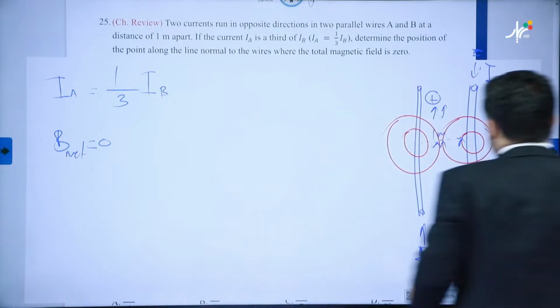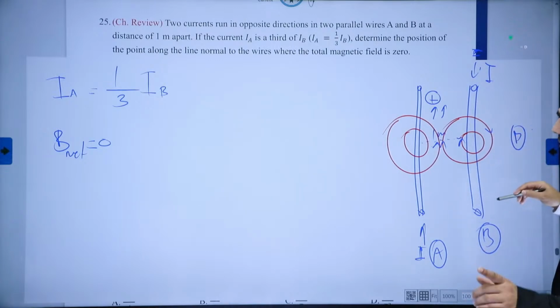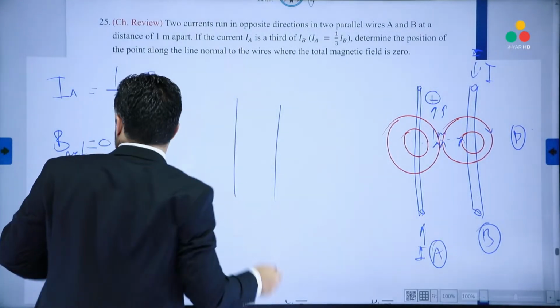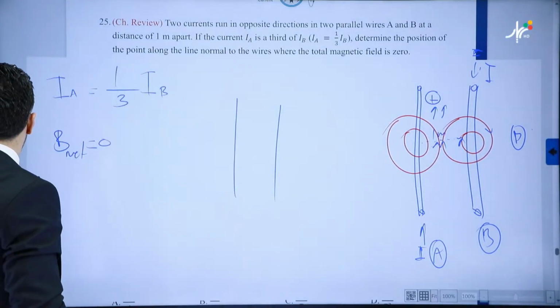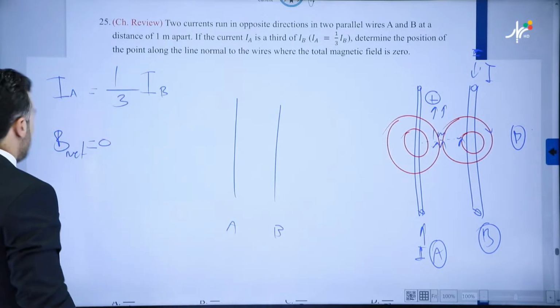But guess what happens at the edges of this tree here? And of course, at a point here, you can say the magnetic field is 0 because this one is stronger, might not reach here, this one. But watch this. Let me redraw these two wires real quick one more time. So I'll just draw the magnetic field. This is for B, and this is for A. Watch this a little bit here.